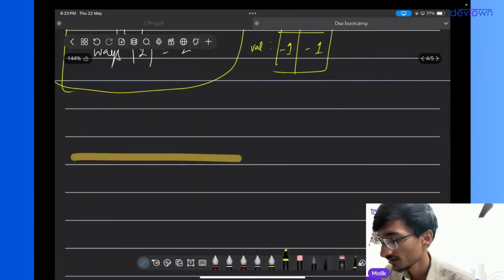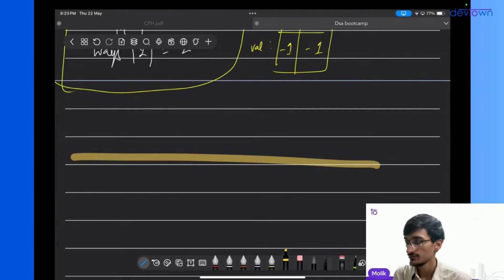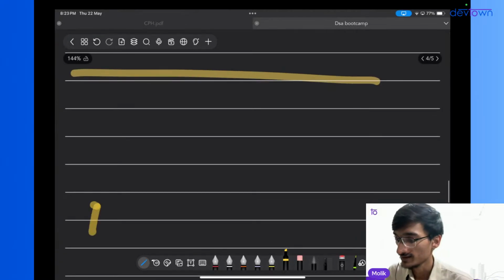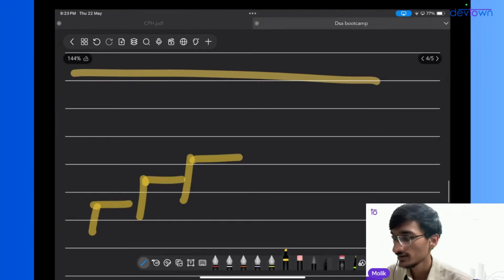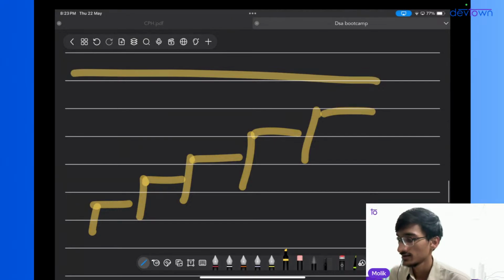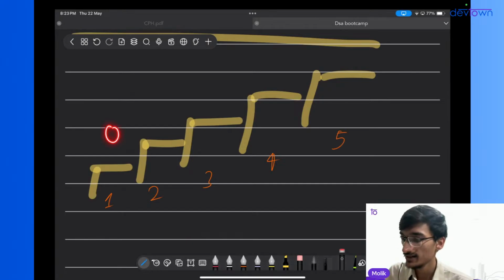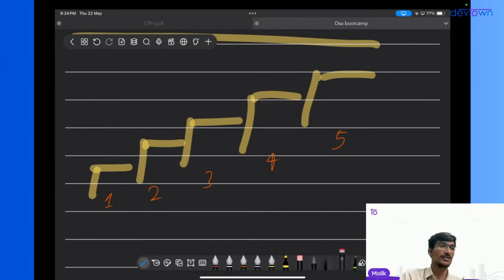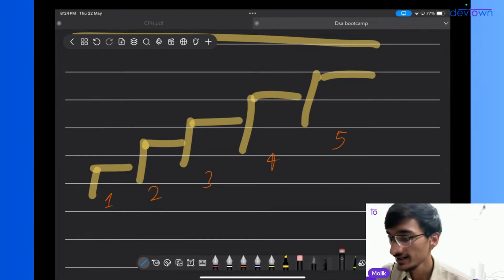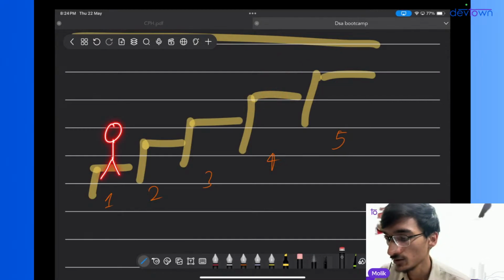Let's say you have this. This is the first step, this is the second step, this is the third, fourth, and fifth. Now, if you are standing at an arbitrary step, what we are trying to do is simulate the process.